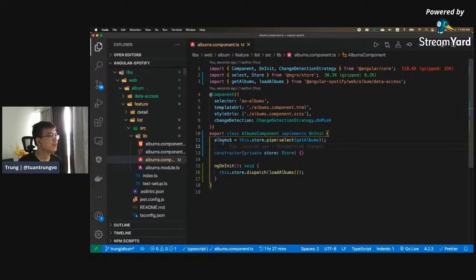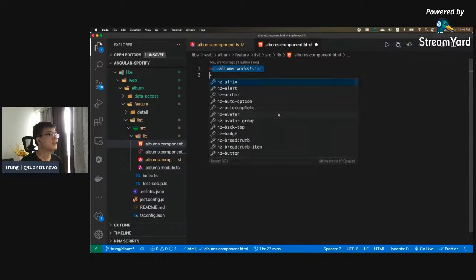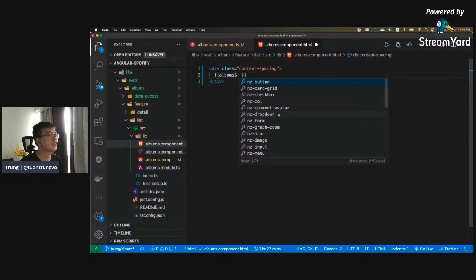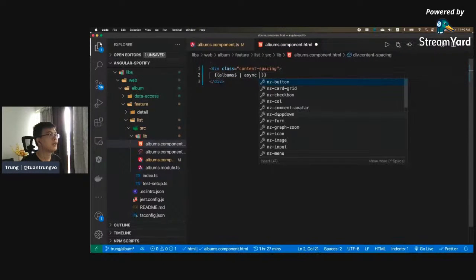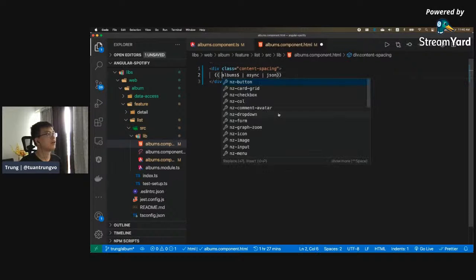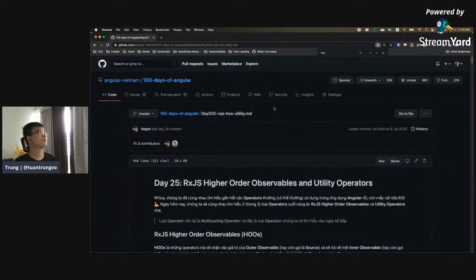Okay, so now if I take this album and drop everything inside of content spacing, then I should take this album and do async pipe, and we do JSON path. And technically, you should see all of the data on the UI.